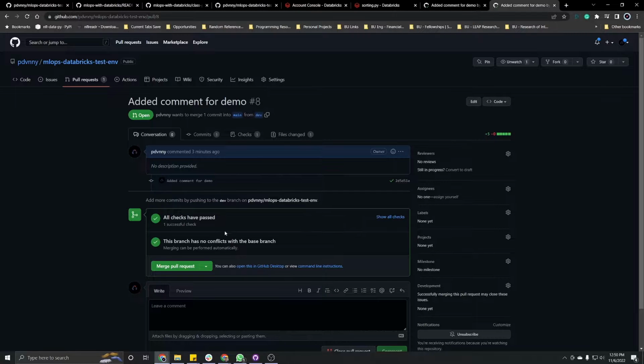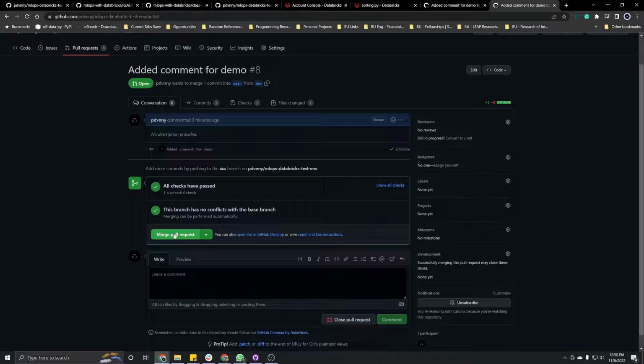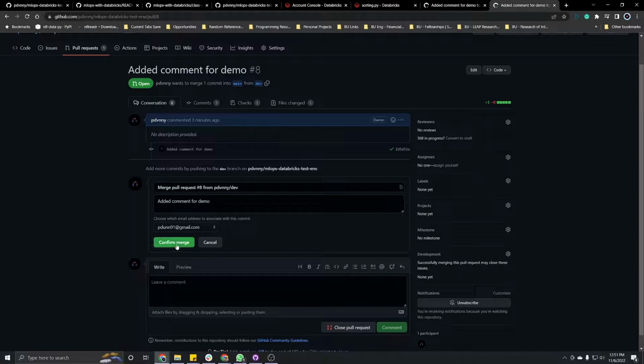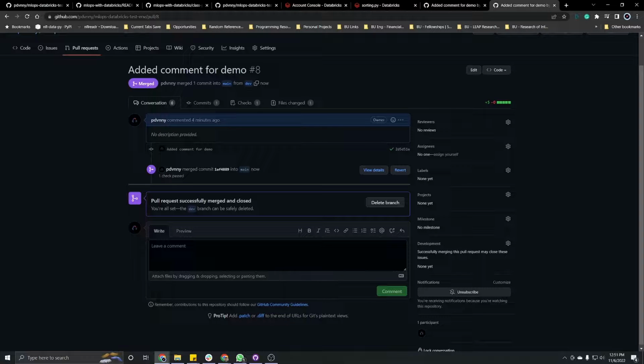So the last step, and I believe I can automate this as well, is just approving the merge request. I believe as long as these two both turn green, there's a way to automate approving the merge pull request, but I haven't gotten there yet. So I'm gonna hit merge pull request, confirm, which manually is not that bad either.